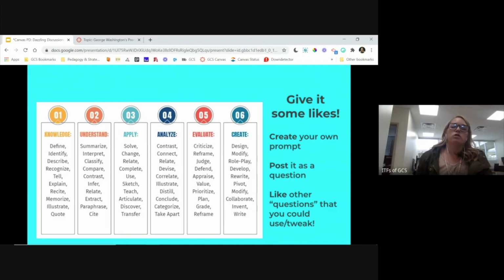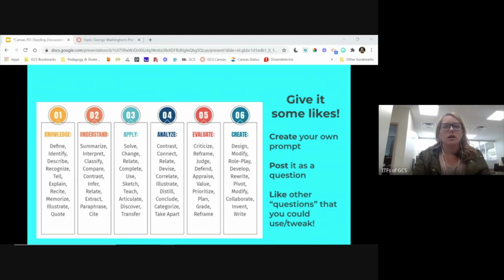And I want you to use one of the Bloom's verbs here and create your own prompt for discussion. What I want you to do is, in just a second, on the Google Meet window, you are going to see, again, top right corner, this time beside the chat box, is like shapes, like I think it's a triangle, circle, and square maybe. If you click on that, I have turned on the Q&A feature.